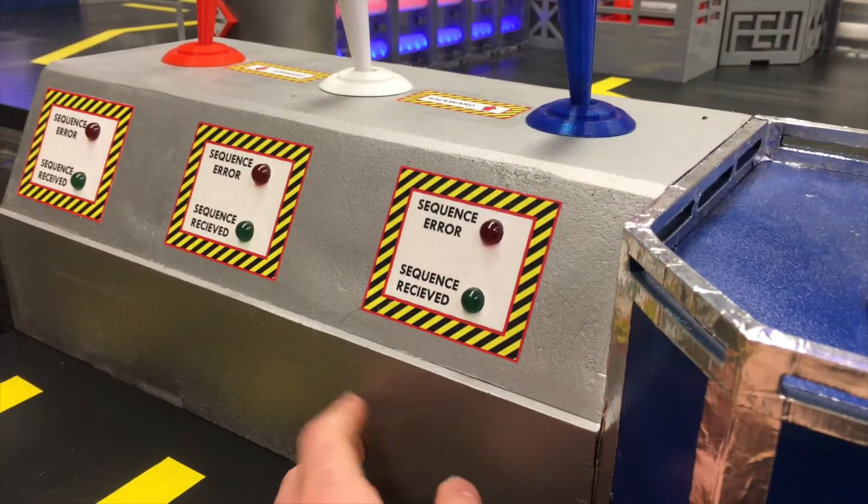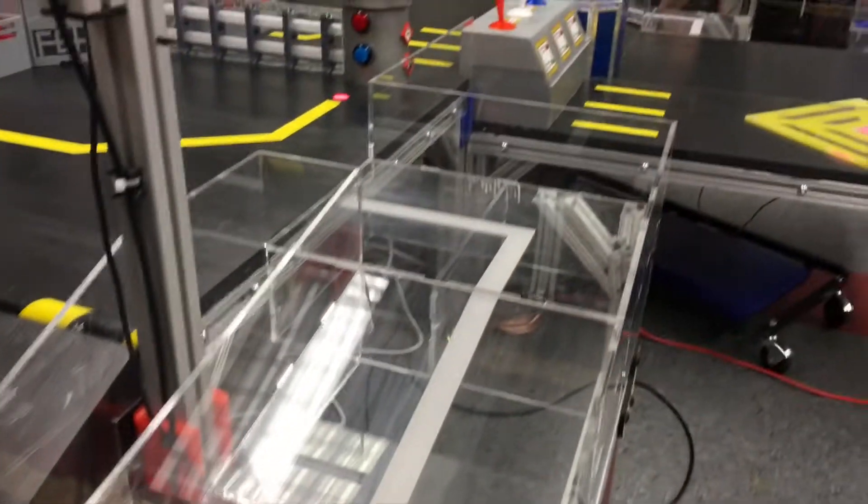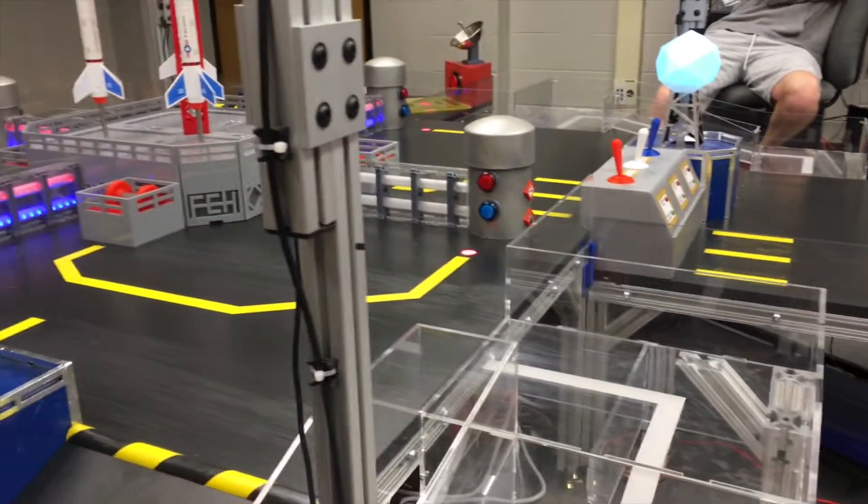The switches are normal toggle switches that we have added 3D printed extensions to so they're easier for the robots to hit. This year we laser cut as many things as possible so it was simple to build and we made sure that the flooring was a solid color so we could paint over it when the robots damage it.